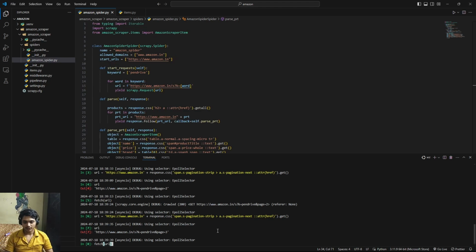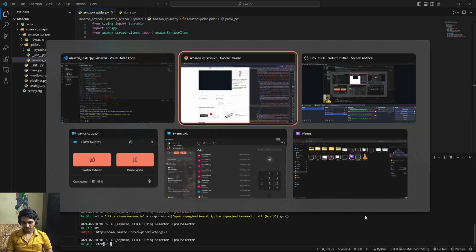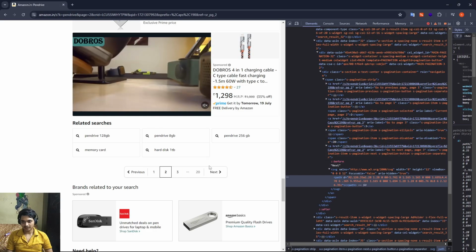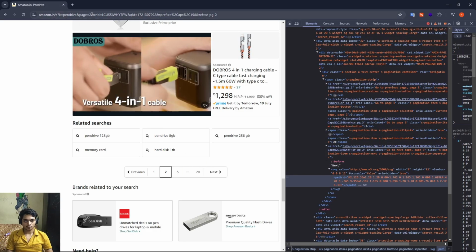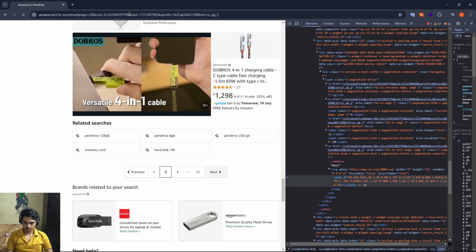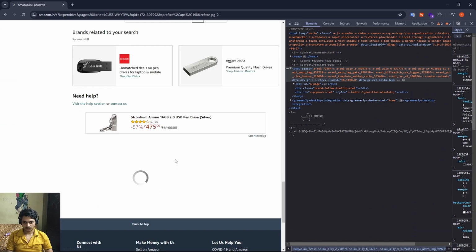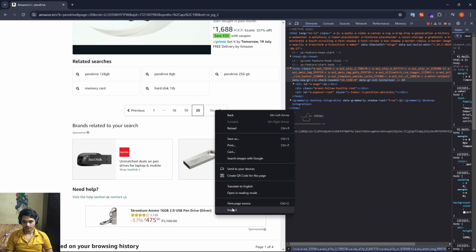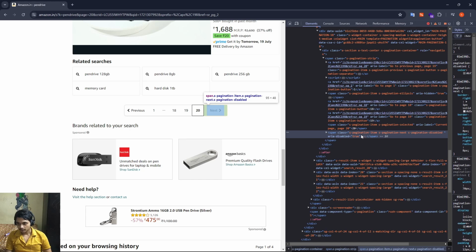So that's how we can get hold of all the pages from that pagination section by clicking the next button until we are able to get this anchor element, right? As we have seen, at page number 20 you won't be able to get this anchor element. So let's see how it looks at page number 20. Here now the next button is not clickable, and you will see that it's just a span and we don't have this anchor for the next page, right? So that's how it works.